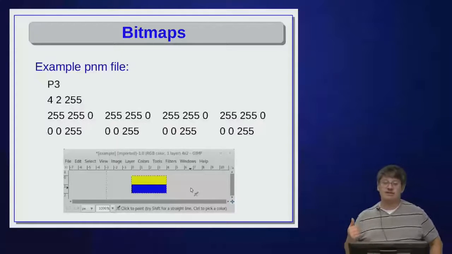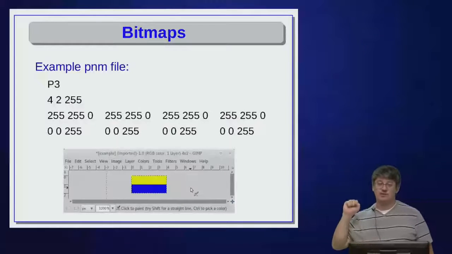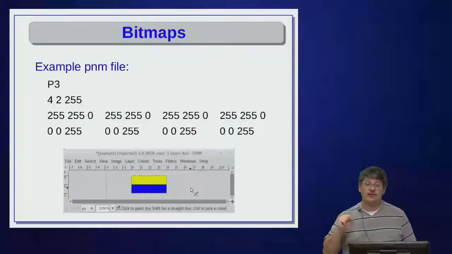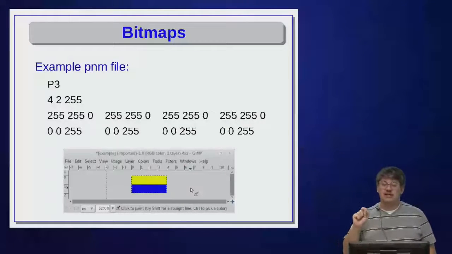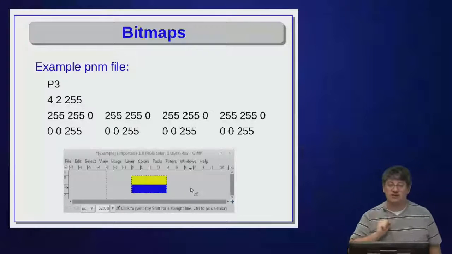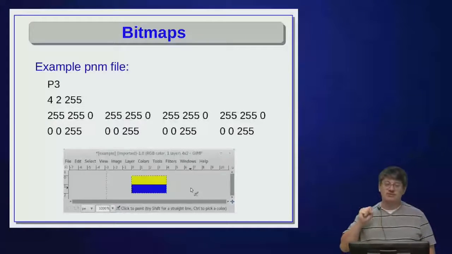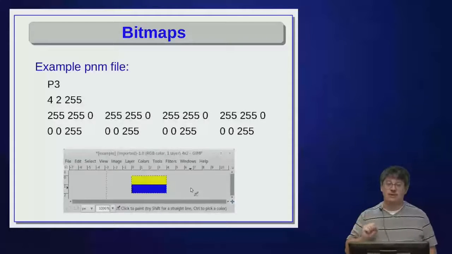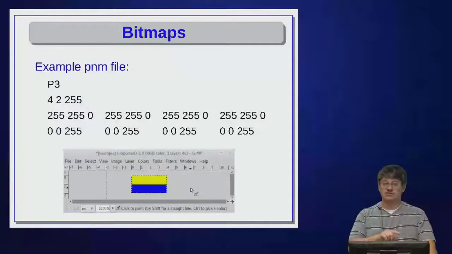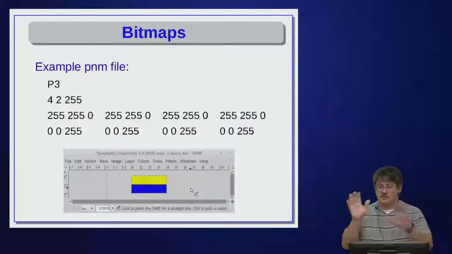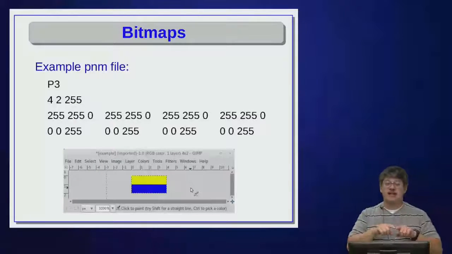And if I pull it up in an image editor, it looks something like this. Now I've zoomed way in on this. Remember, each of those sets of numbers is one little tiny dot on your screen by default. So I've zoomed in a factor of 32, and so you can actually see what this looks like. And you'll notice on the top we have 4 yellow pixels. You can't see where one pixel starts and the other stops, because they're right next to each other. And beneath that I have 4 blue pixels.